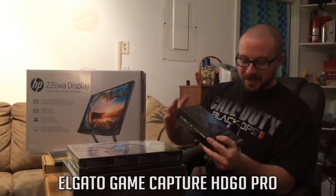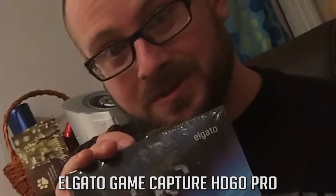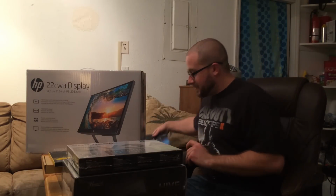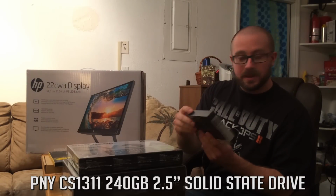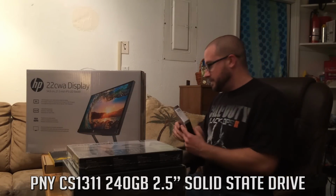Of course, we got the game capture, Elgato HD60 Pro, to go inside the computer too. This will help me capture from my Xbox and my PC. Of course, we have the solid state drive, not very big, just a 240 gigabyte, but I am going to be using an external drive for all the storage.